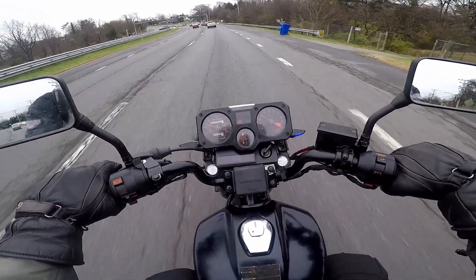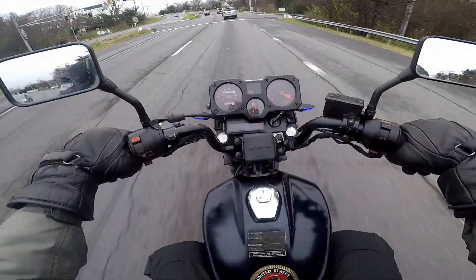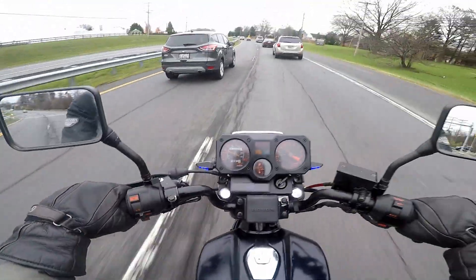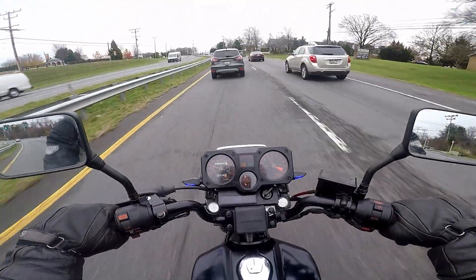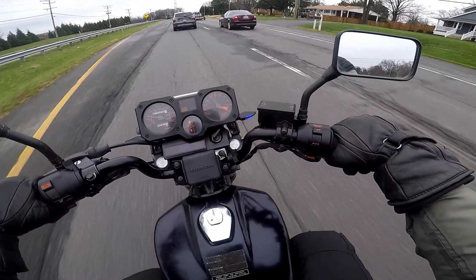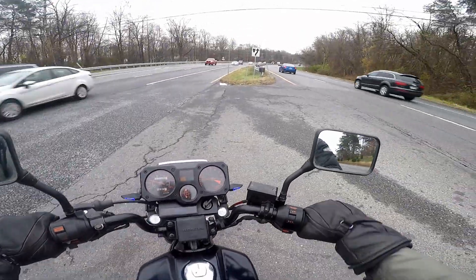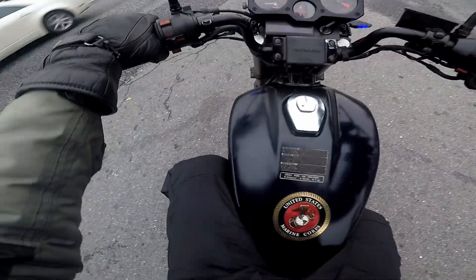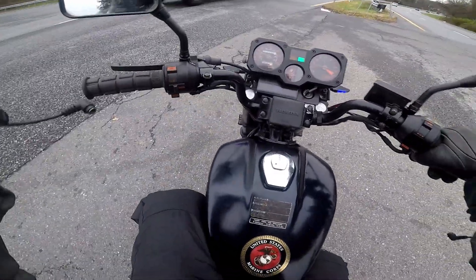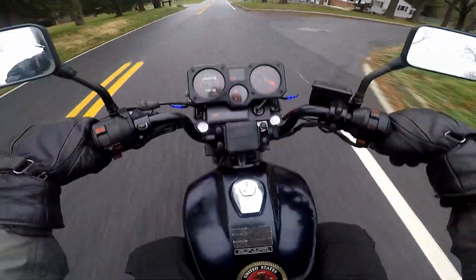Only now are people starting to realize the coolness of the Ascot. It's a very lightweight, shaft-driven V-twin that's 500cc. To get a shaft-driven bike these days you have to buy something very large — like a Yamaha Super Tenere or a BMW GS. Only bikes from the '80s from Honda and Yamaha had shaft drives at this small size. There are guys that really like shaft-driven bikes, and the shaft drive does rob a little bit of power, which is why some see the FT as more desirable.